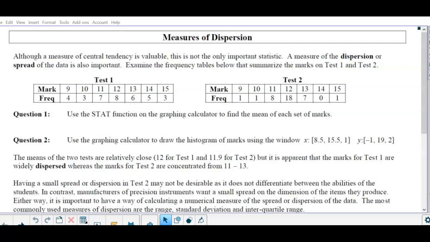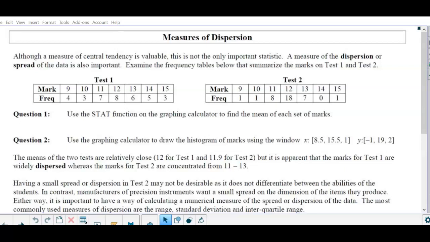Okay, so we're looking at measures of dispersion today. We talked about how to enter data, even ones that have frequency, into our calculator. Our calculator can calculate the mean, the quartiles, the median. We can do a box plot with that. We can do a histogram. I left that histogram one for you guys to do, but we're going to do it today, so it kind of covers that. You don't really do it that often, but we are going to do that today.